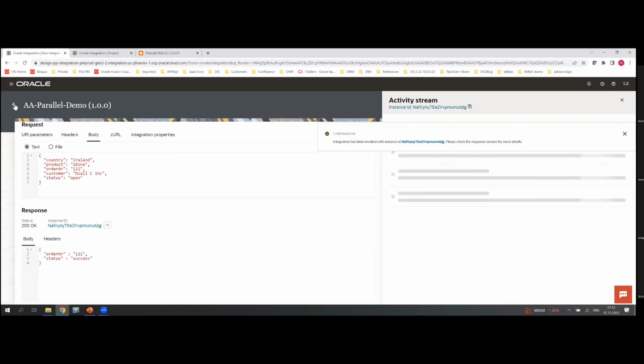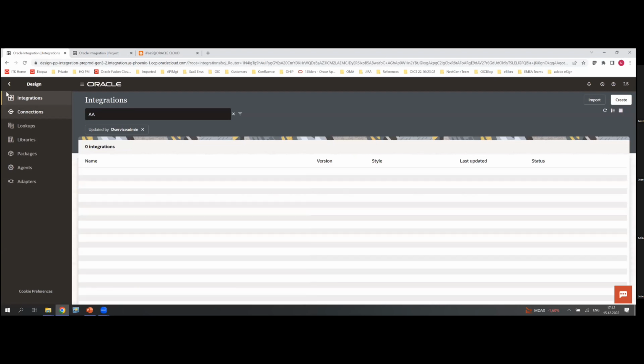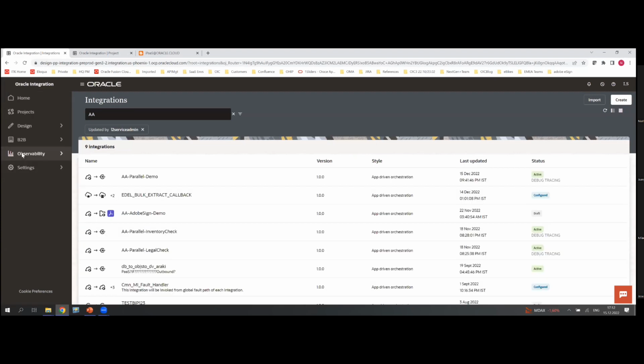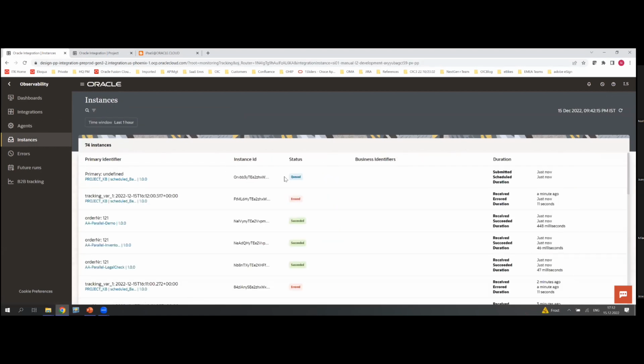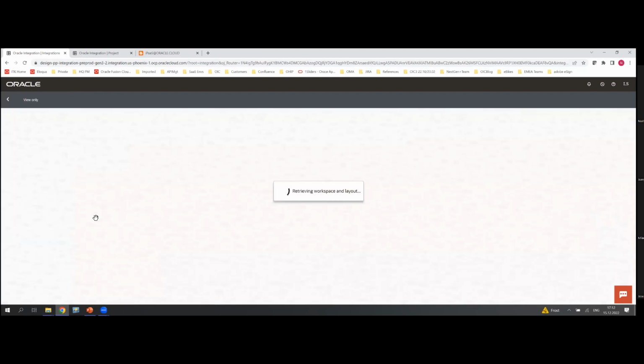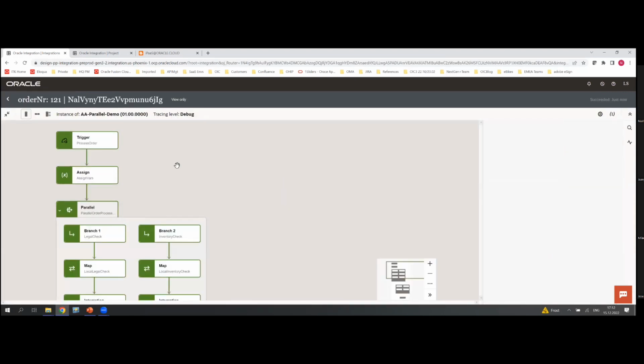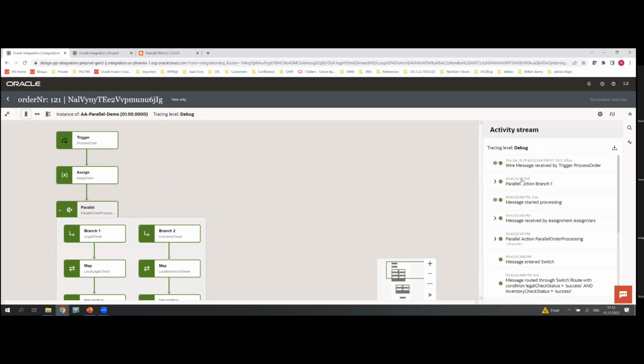And then we can just go in here to the observability. Monitoring is now called observability, as you can see. And then here you will see, oh, that was very quick. This was my one there, 121, click on that. I'm not alone, as you can see, in this environment. And as you see, you're getting all of the salient information here.